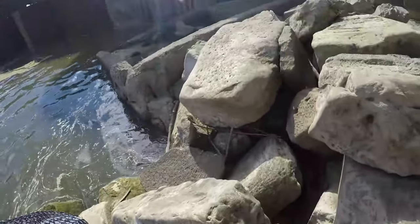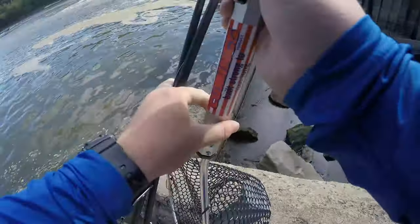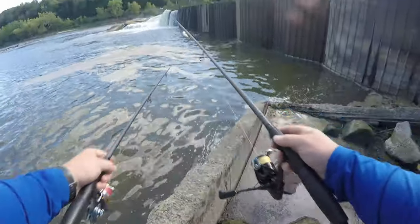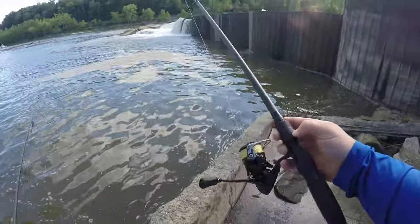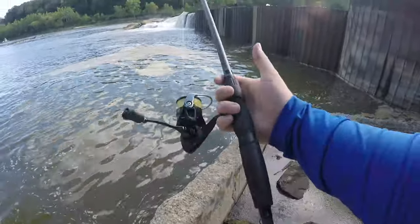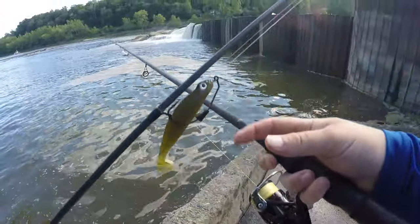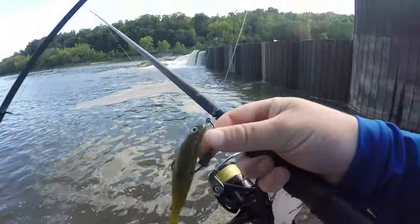I want to get close to this wall. Looks like a good area to start. I'm going to target this wall and try to hit the water coming over in the whitewash, because that's where a lot of fish will be hanging out. Quick gear check — I brought two rods: a medium and a medium-heavy, both 2500 reels. The medium-heavy is there if I get into hybrids consistently. Starting with the medium rod, I've got 15-pound Power Pro and a Megabass Hazed-On swimbait.